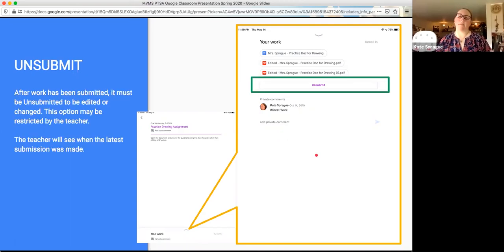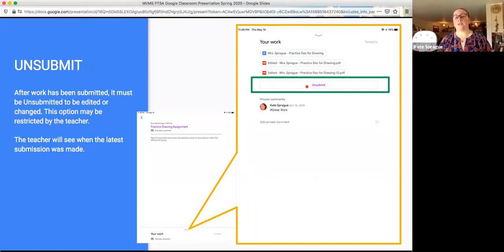After work has been submitted, instead of saying turn in or mark as done, this changes to unsubmit. If a student wants to edit something or realizes they added the wrong file, they must unsubmit the assignment in order to be able to resubmit something new. The teacher may have restricted that option, because sometimes teachers want to see what students have submitted and don't want students to have the ability to unsubmit work.